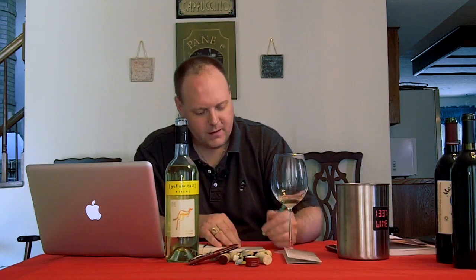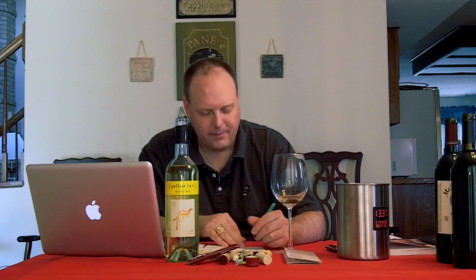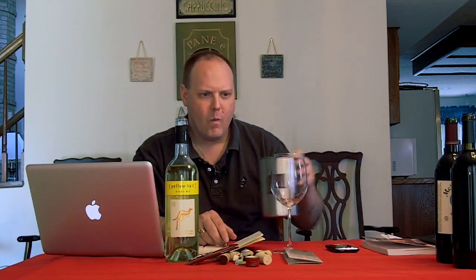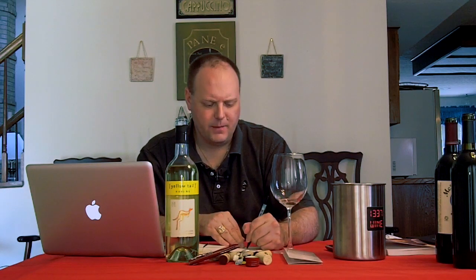No tannins of course. Balance — this is really where you're going to rate your wines, right? Is it tasty, but with acid, with mouthfeel, the overall balance — that's really where you look at wines. Not just 'oh, it tastes good,' but does it incorporate everything? I'm going to say the balance is just kind of there. It's not a well-balanced wine, but it's not disjointed — I'm going to say fair. Flavor intensity is moderate. I get a little bit of orange in there — citrus, orange and peach. That's what I'm getting out of it.